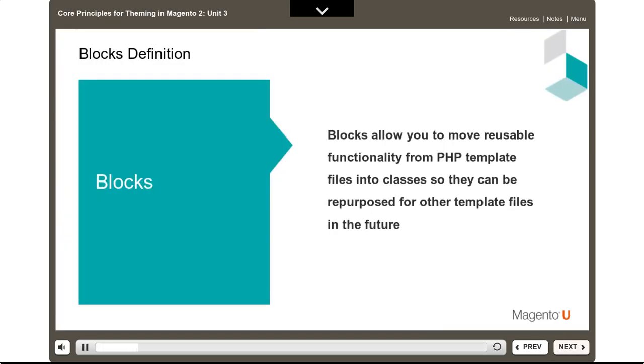The concept of blocks is a unique aspect of Magento. Blocks allow you to move reusable functionality from PHP template files into classes so they can be repurposed for other template files in the future. There are several block types in Magento 2.